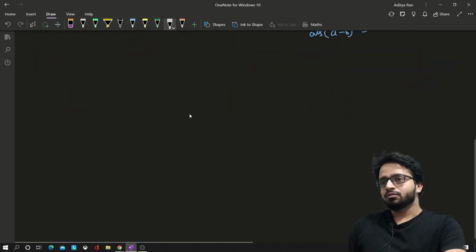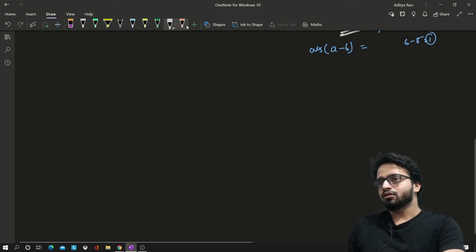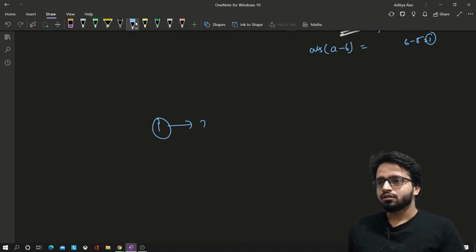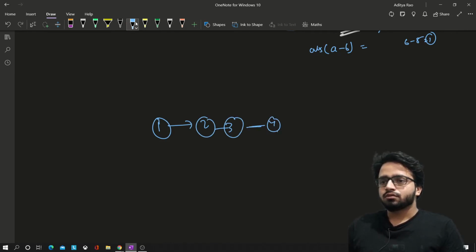Now there is one more solution. Let me draw a linked list first: 1, 2, 3, 4.